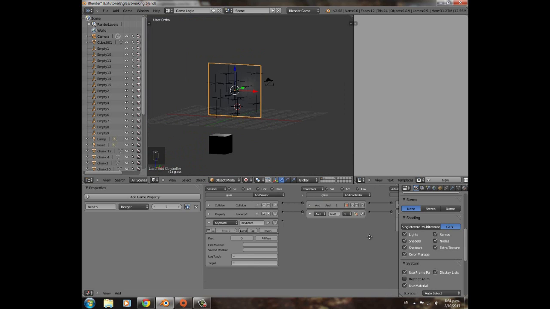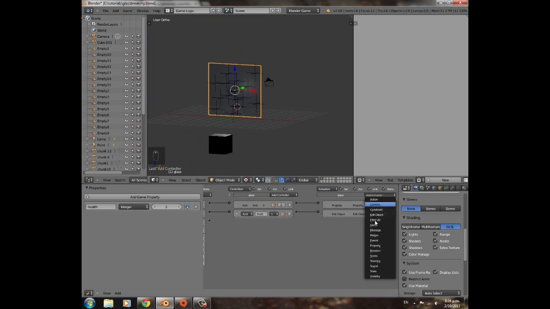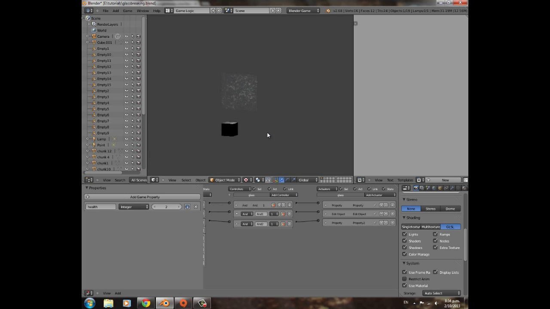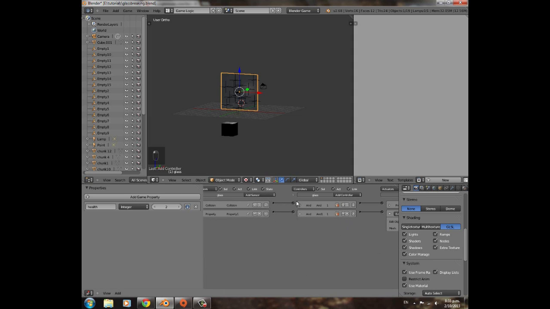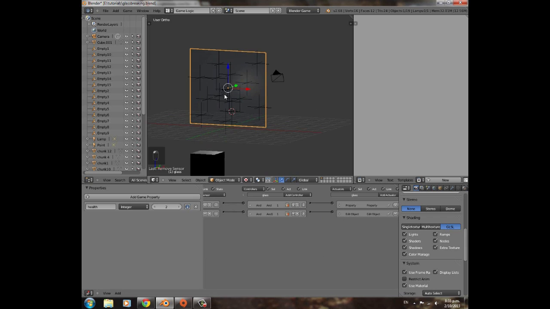Add a keyboard sensor, just press a key, and then assign property health to 1. Join them up, and when we press P and press that key, there we go. I just luckily landed on the right one. So in your guys' ones, it should be cube 002. If it isn't, click the next one, press P, press that whatever key you have in there, that will assign it to 1, and you'll be able to see if it works or not. When that does work, you can get rid of that, and you know it works nicely.